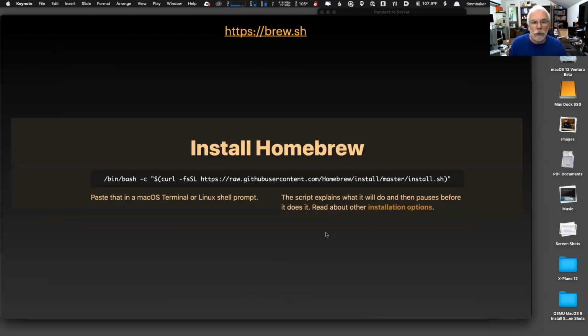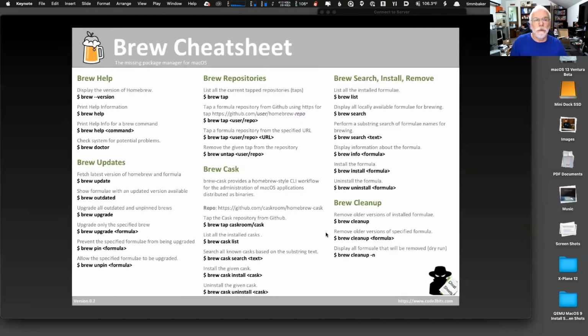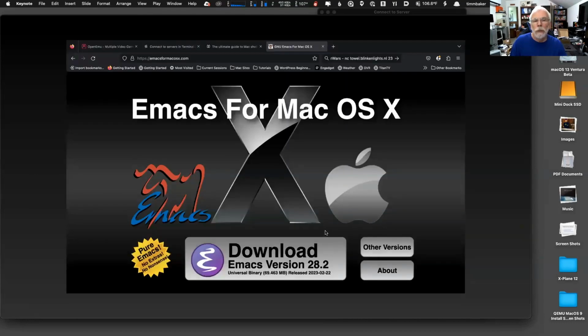I was going to try to demonstrate some of them, and I don't know that I'm going to have time to do that, but this is printed on the Homebrew page so you can easily copy and paste and install Homebrew onto your computer. There's a cheat sheet available that you can download that gives you some of the simple commands to use. This is yet another service that's available to you.